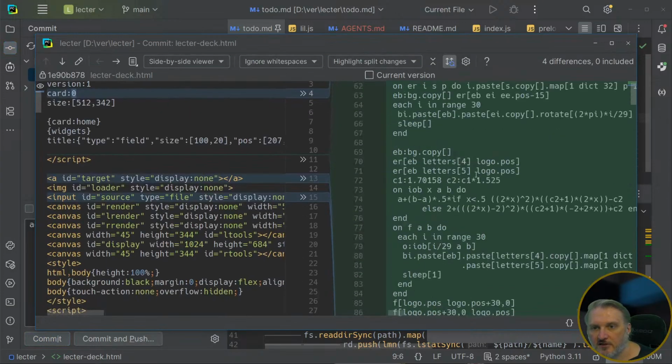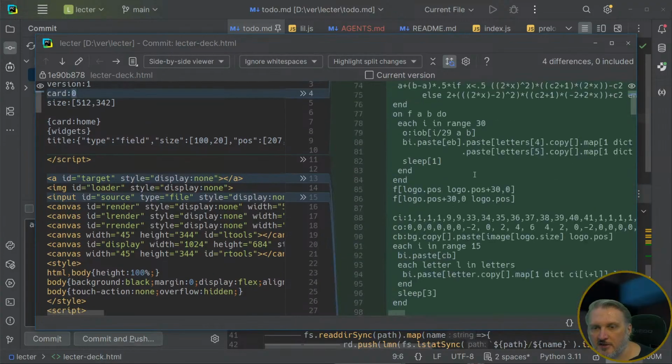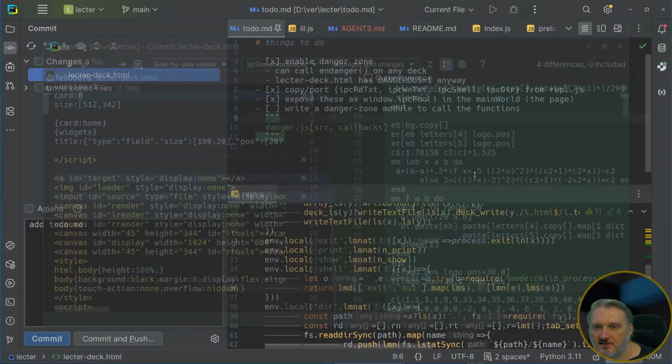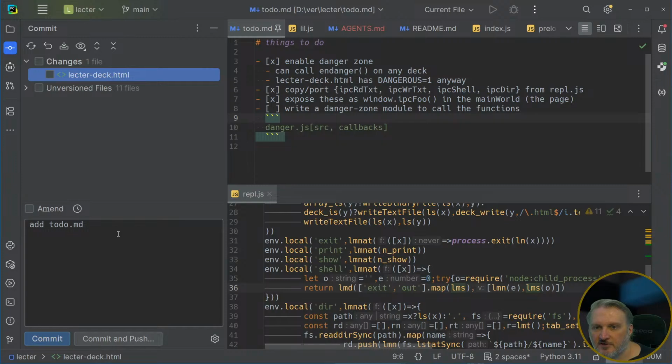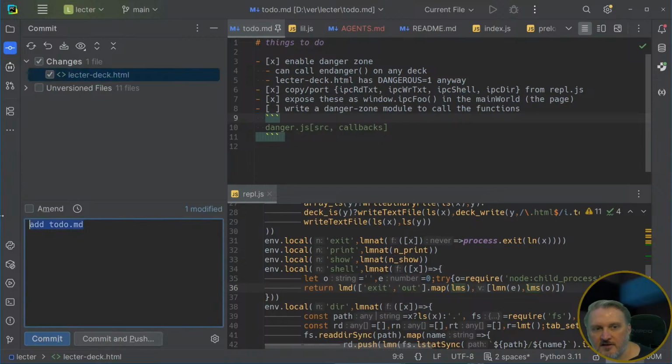Add it to the card. Oh, there's a lot of stuff on here. Copy the Lecter.